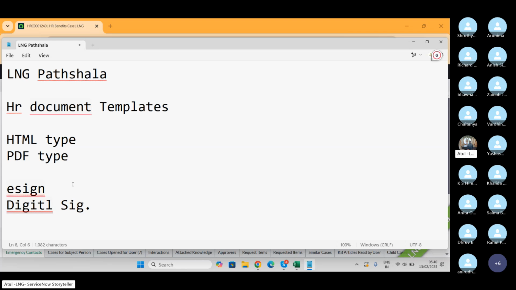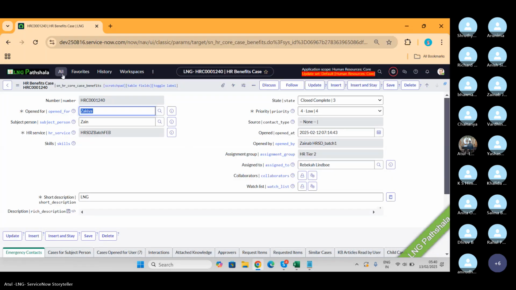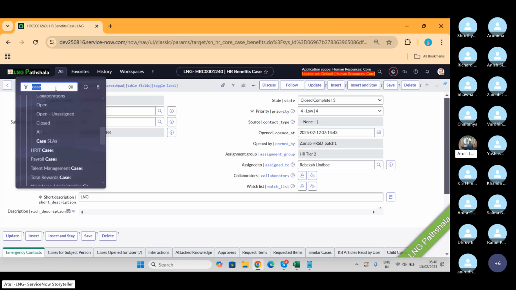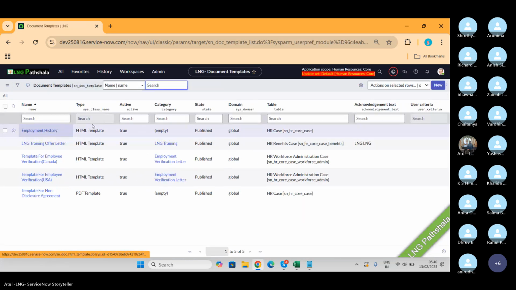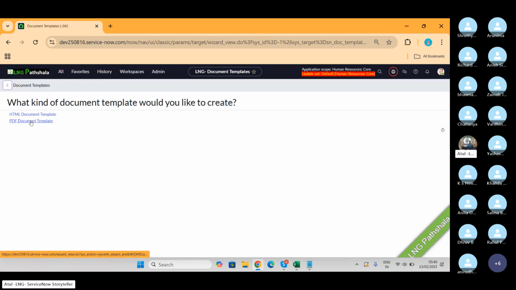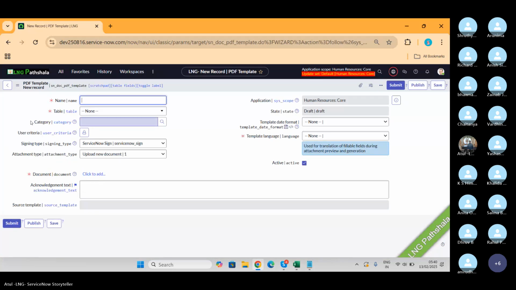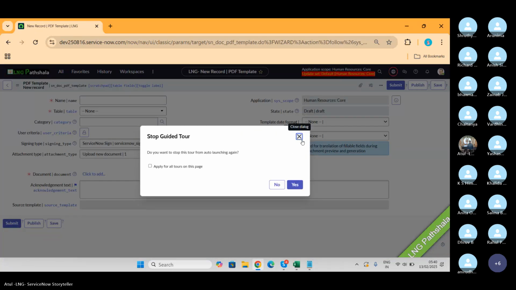So now for the PDF type document generation, we have two ways. Either you can go here in the documents and click new and PDF document template. You can create it.